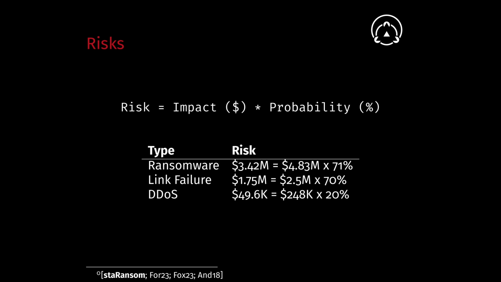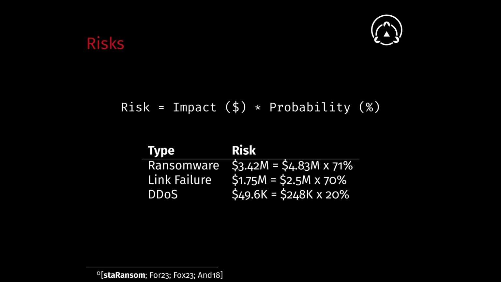We've got ransomware, which is becoming increasingly common. And you hear about businesses being attacked every day from ransomware. So it's no surprise that it's 71% probability year over year and increasing, and totaling a risk profile of 3.42 million.